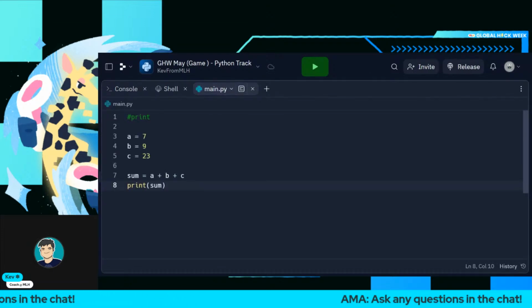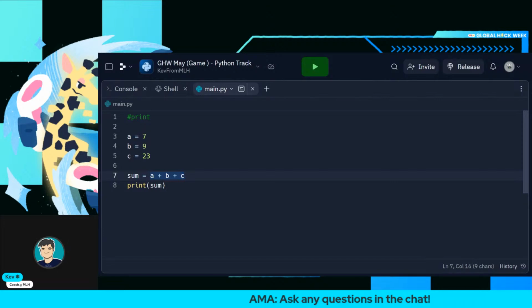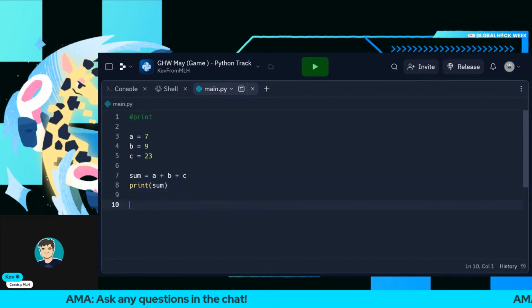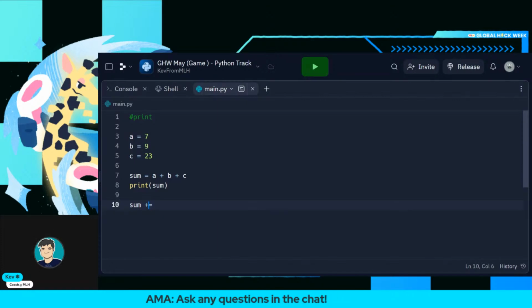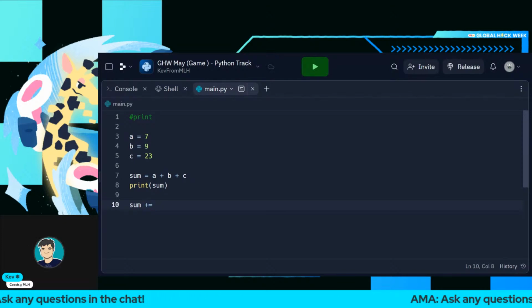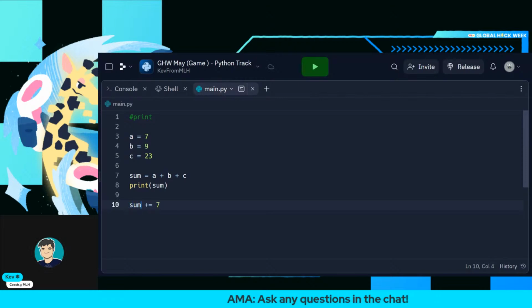As you can see, how this works is it summed up everything, then it does assignment. But what we could also do is a running sum. For example, I'm going to come down in here. Instead of sum equal to, I'm going to use the assignment operator plus equal. I'm going to do sum plus equals 7. What this is going to do is take whatever is in our variable sum, add 7 to it, and then store it right back in sum.